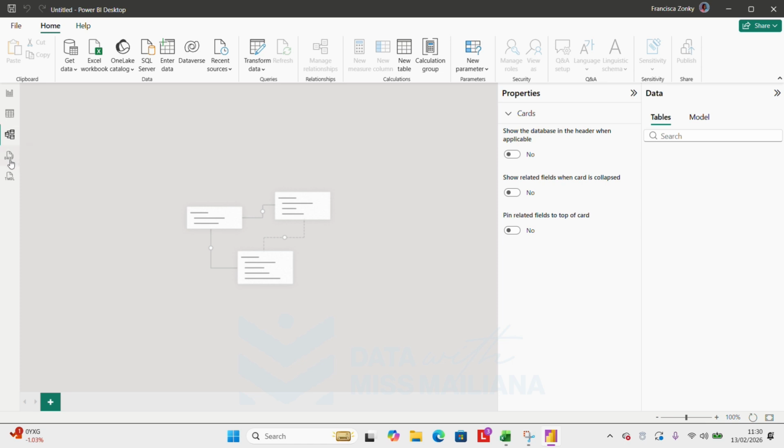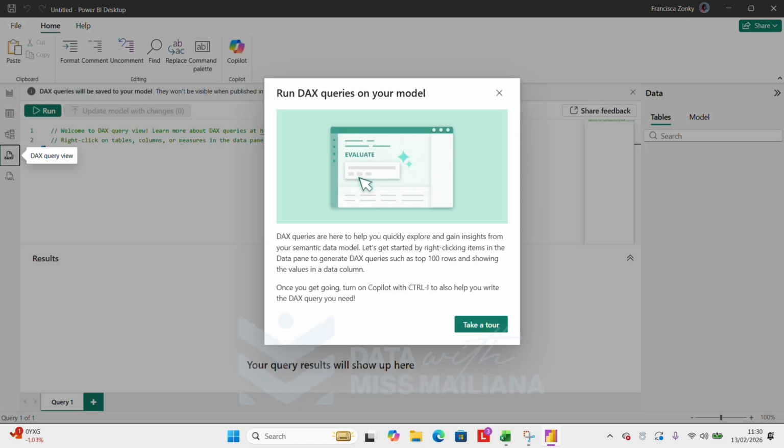Then we have our DAX. This is more about queries, how to run queries and all that. It's saying take a tour, and you can take a tour to see what's going on as well. DAX queries are here to help you quickly explore and gain insights from your semantic data model. Let's get started by right clicking items in the data pane to generate DAX queries such as top 100 rows and showing the values in the data column.